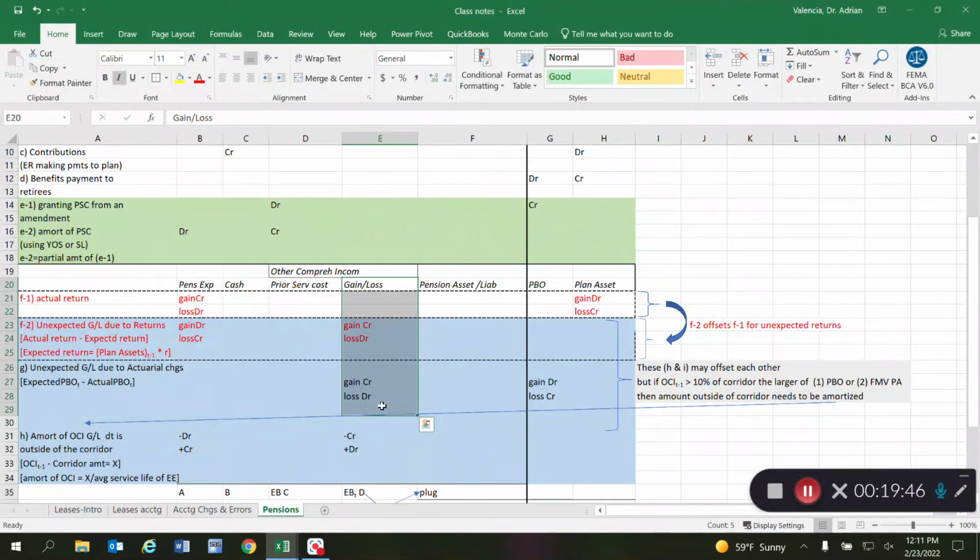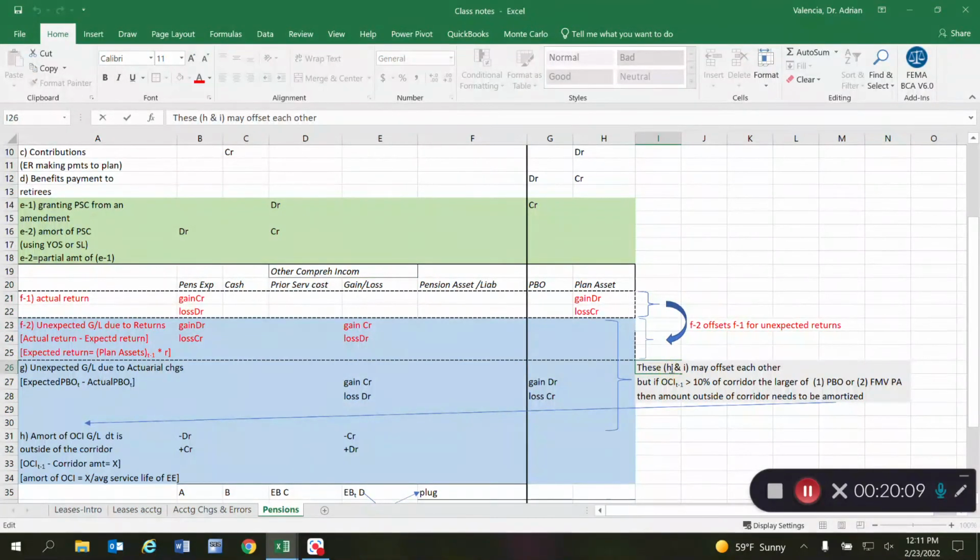If, on the other hand, it continues to grow, because maybe we have gains and it just continues to grow, then we have to do this test where we look at how large the gain and loss from OCI is at each period. And that's where this note comes in, and says these, oh, I'm sorry, this should be F2, and then this should be G. My apologies. I've changed this worksheet so many times to try to make it a little bit more understandable that I forget a few things.